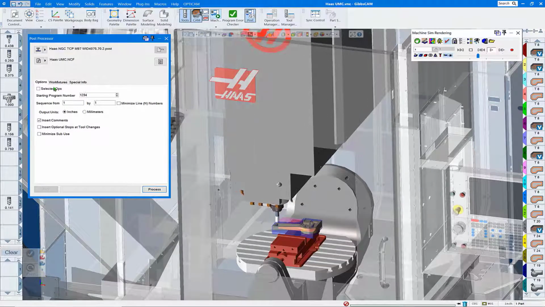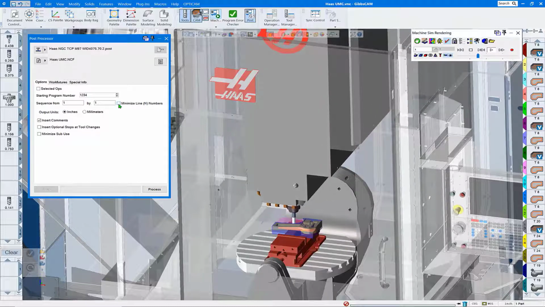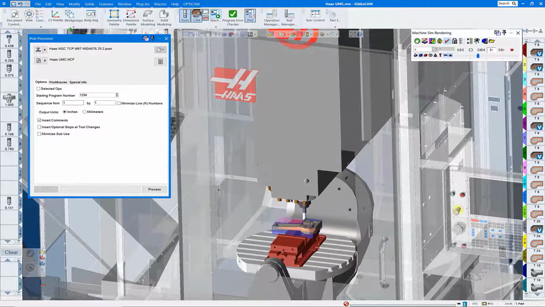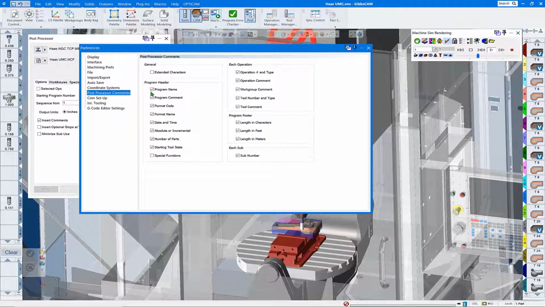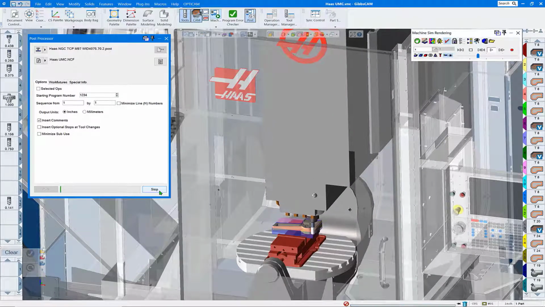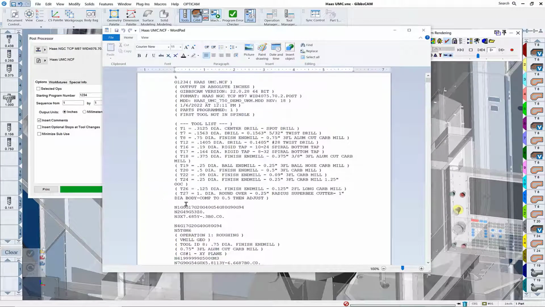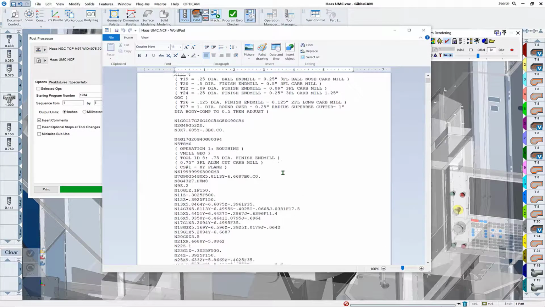One of the other things that is convenient to do is to turn on the line numbers so that we have line number output. Makes it easier to locate where we want edits. And insert comments is nice as well. Under Files, Preferences, Post-Processor Comments, you can tailor those to the types of comment outputs you'd like. Once that's done, we'll go ahead and process this file. And we get our posted G-code file. And now we can start doing our edits.